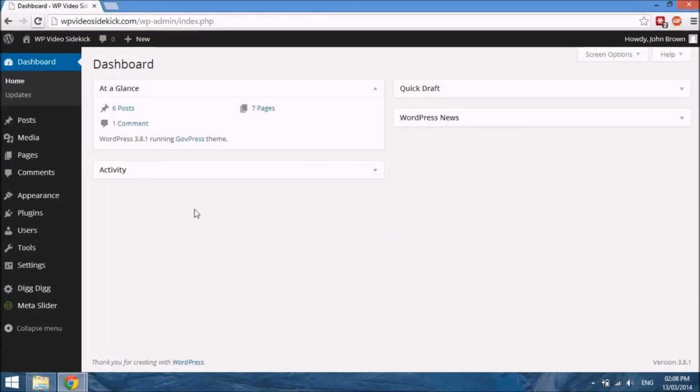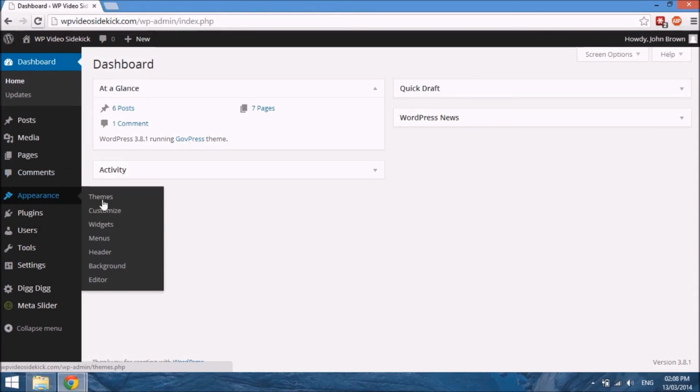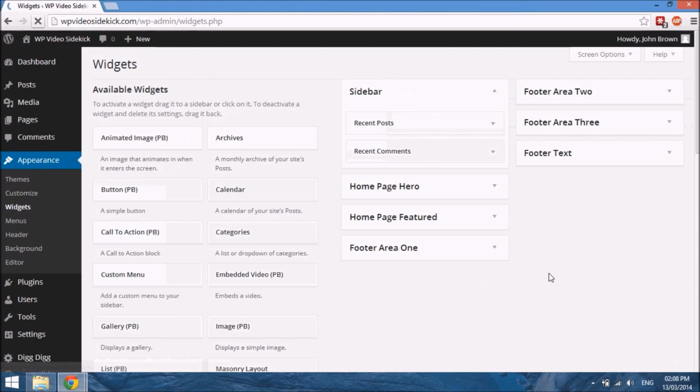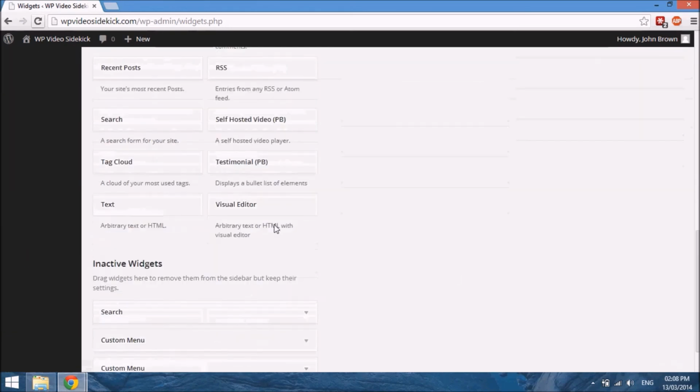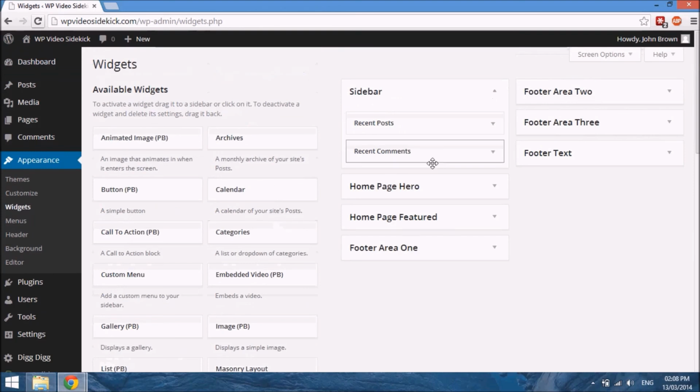Another benefit of using the page builder plugin is that if you go to appearance, now all the widgets that are available within the page builder plugin can be used on your sidebar and your footer areas and all your other widget areas.